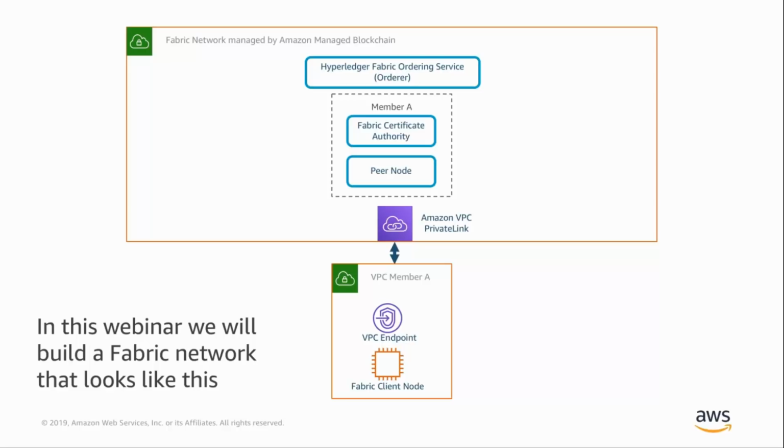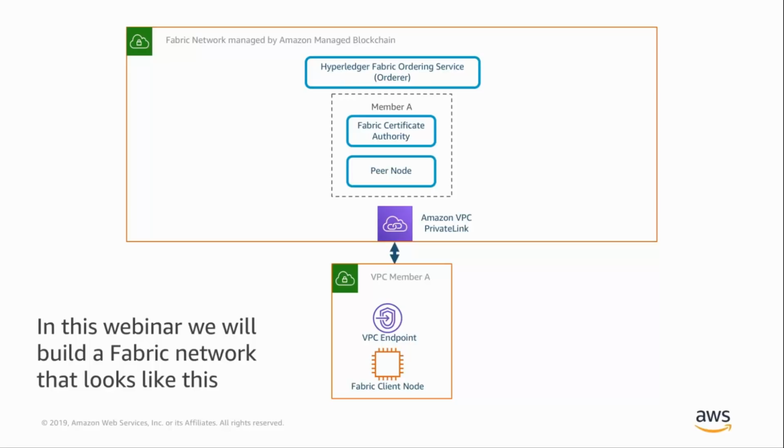The Fabric certificate authority we discussed a little bit earlier. Each member in the network, or each organization in the network, has its own certificate authority, and the CA is responsible for generating all of the identities used by that member. This allows us within Hyperledger Fabric to always be able to identify which member carried out a certain action. Whether that action is invoking a transaction or doing some type of administration in the network, we can always identify who did what, because every action is signed by a certificate generated by that CA.